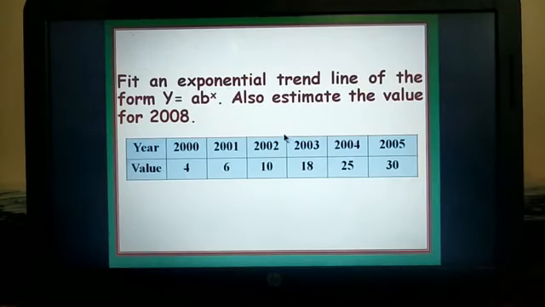Listen carefully. In order to find out the middlemost observation here, we have made 2002 plus 2003 divided by 2. That means the width is being divided by 2. The usual width here is 1. That width has to be divided by 2. It will become 1 divided by 2. So what will be the C value? 1 divided by 2. What will be the A value? 2002.5. So in order to calculate x values, how it can be done, we shall observe now.